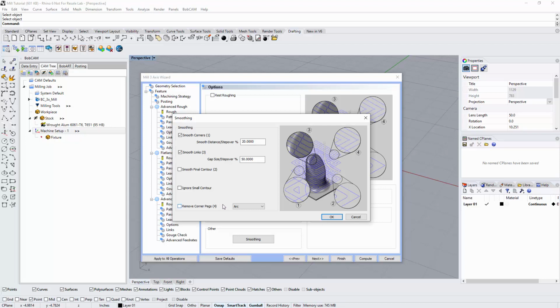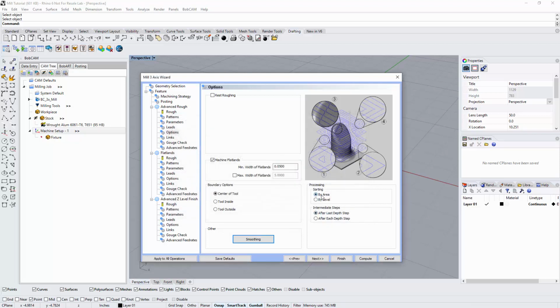This will actually go in when it gets to a corner, it will loop out and actually knock those pegs down. But really, this is just to relieve a lot of the jerky motion that could happen at the machine. It's trying to smooth out some of these options. And then right here, we have a choice of sorting by area. So meaning we finish an area before moving on to the next. Or we go by level where we take the whole part down evenly at the same level. So I'll go by area.